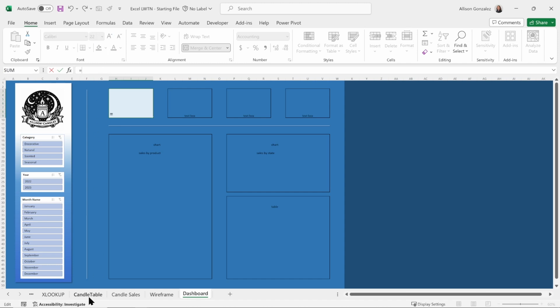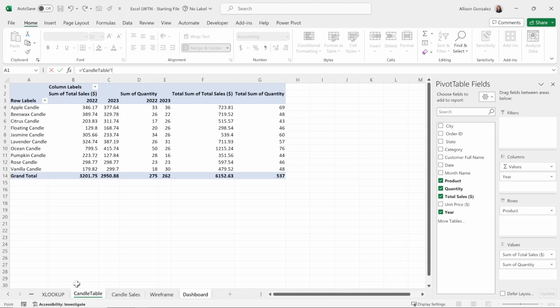And then I'm just going to click over to my candle table, and then I'm going to click on the cell that has the data that I want. I want last year's sales, which is this total right here. So with this cell selected, and you can see it is pulling from the pivoted data, exactly, it is pulling 2022 sales. And I'm just going to hit this check mark here.